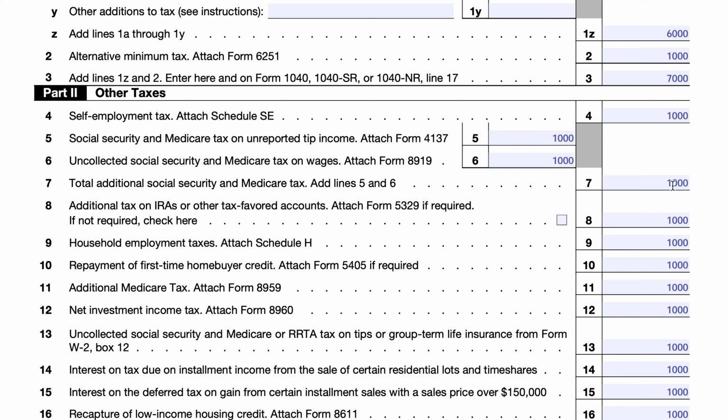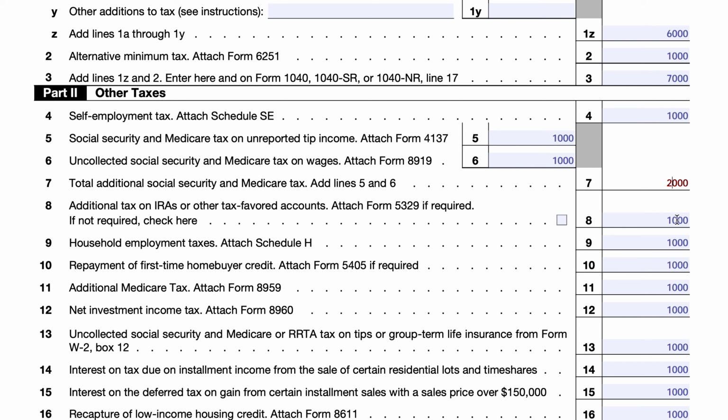So your total amount of Social Security, I actually did this math wrong, so it's going to affect the rest of the calculation. But you would add these two and we get $2,000. So basically, Social Security and Medicare tax that wasn't otherwise reported. We're going to put that here.